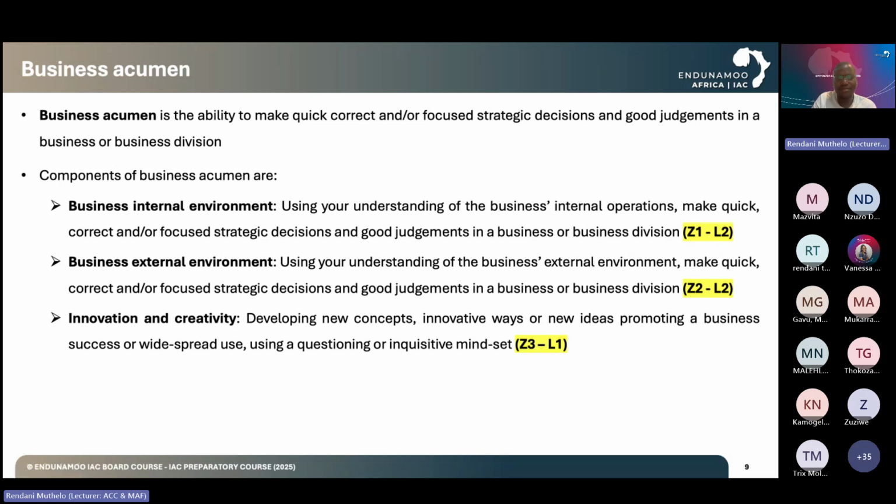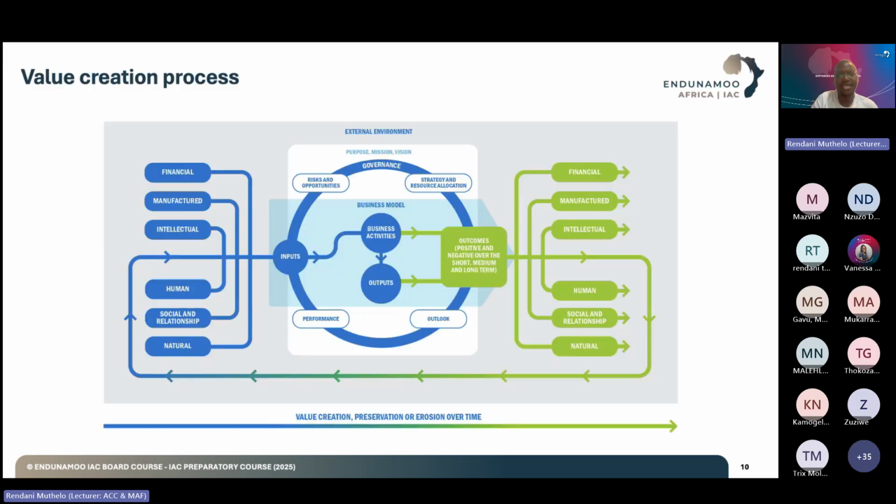So we've got this picture right here, and as I've shown you, a glimpse of how it will then be explored. From a starting perspective, our starting point is this picture right here. This is the value creation process. So the value creation process, we do spend a lot of time on it in our strategy discussions.